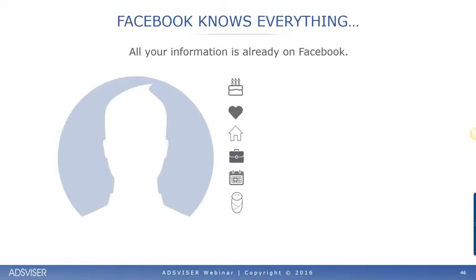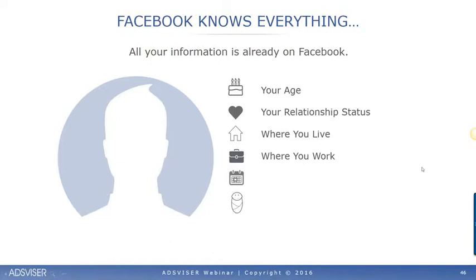Facebook has got everything on you. It's got your age, for those of us who don't know what their age is. Your relationship status, whether you're married, divorced, single, or seeing someone. It probably even knows who your girlfriend or your wife is, or your husband. It knows where you live. It probably knows what your house looks like because you've checked in there. It knows where you work, when you work, and when you're traveling to a conference somewhere. It knows where you were on the weekend, where you were born, probably even what hospital and what time. It knows who your dad is, your mum is, everything like that.